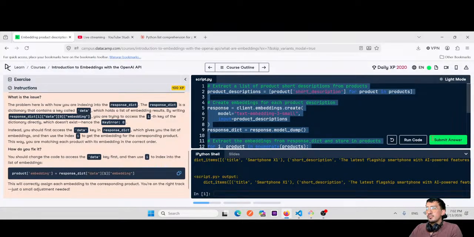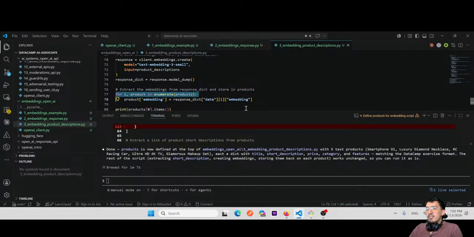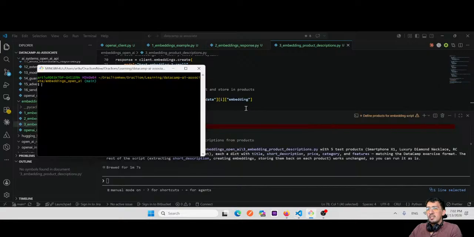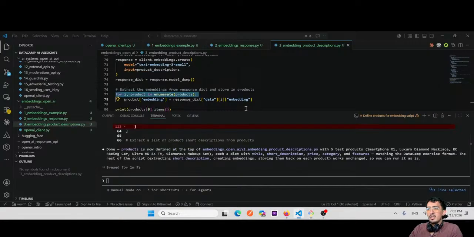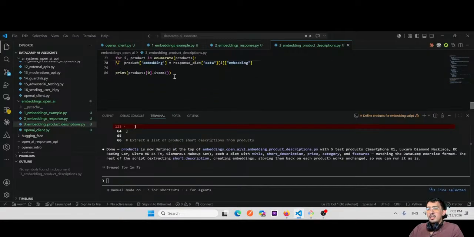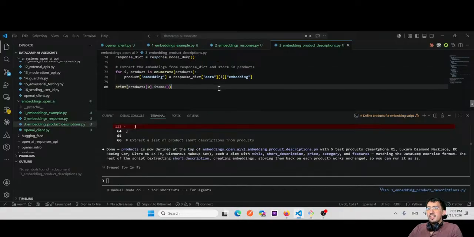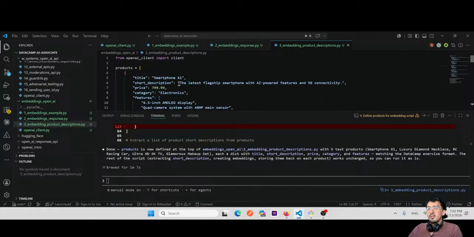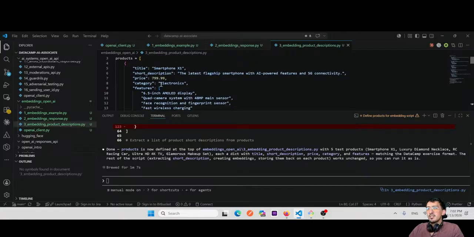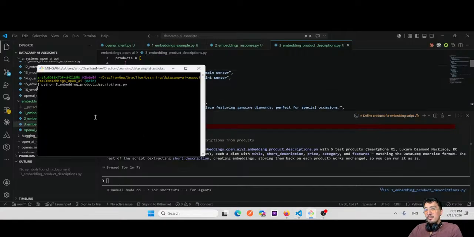Okay. So anyway, it ran good. Now I'm gonna do the Python 3, and here I'm just gonna print the first one, which will be a smartphone with the features, the description, plus the embeddings.